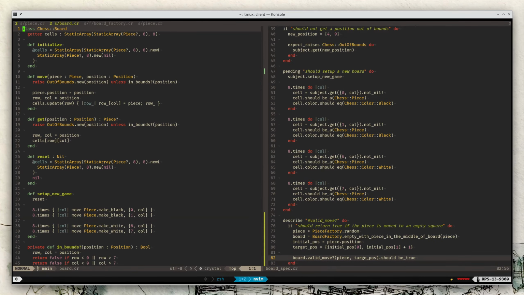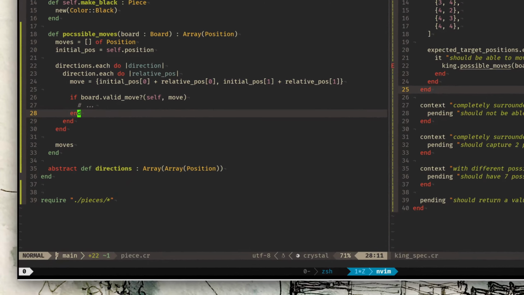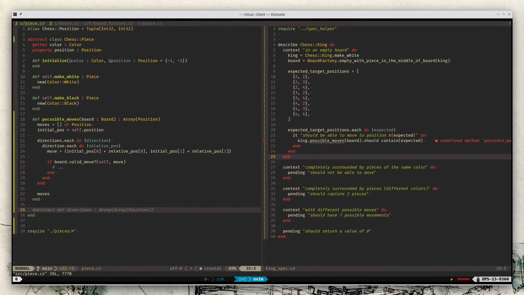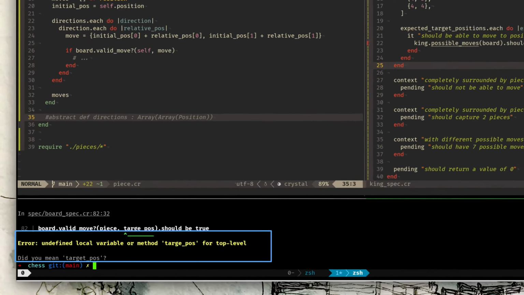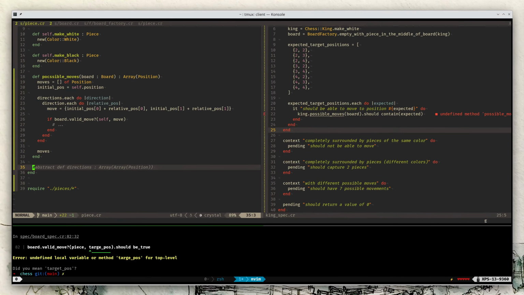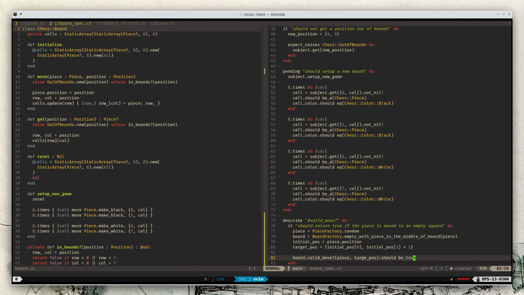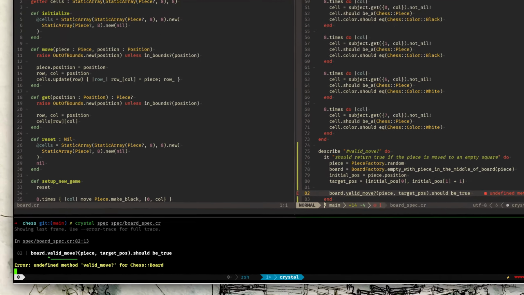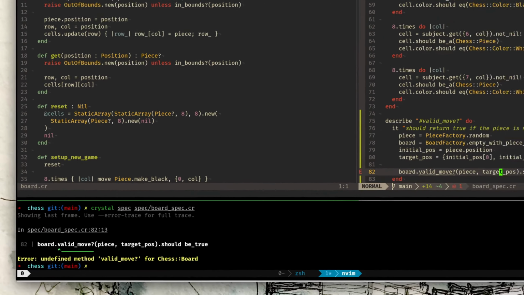Meanwhile, we implement the valid move method. We run the tests again, and we have a typo here. Let me fix it quickly. Run the tests again, and valid move is not implemented.